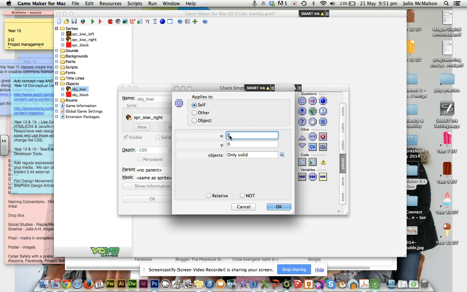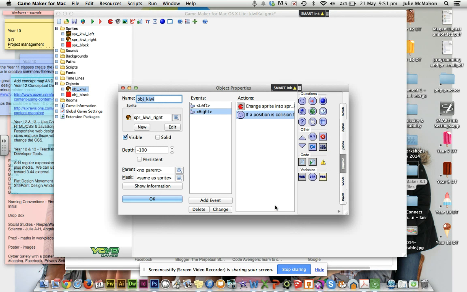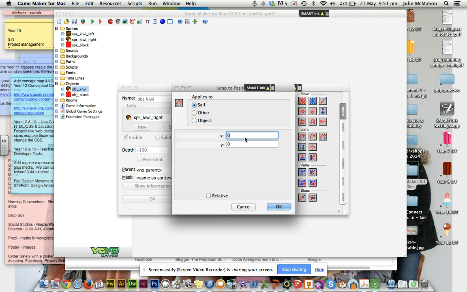So check our position. Now this is going to be x in front of us 4 pixels and relative to where we are at the moment. And if so, then jump to a position, and we want to jump 4 pixels forward relative to where we are.